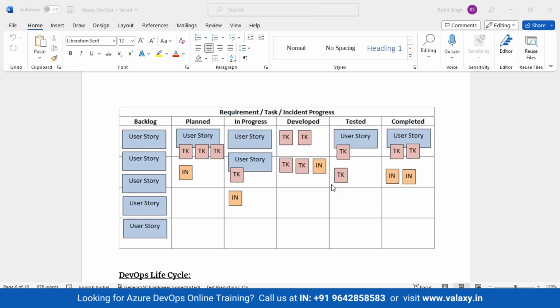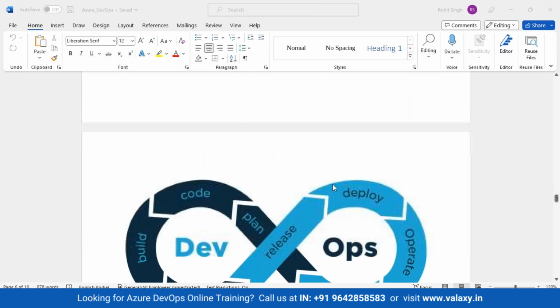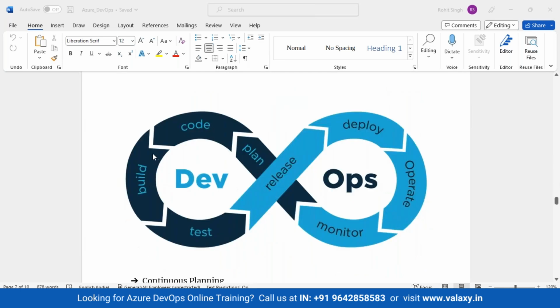Now let's actually talk about where DevOps comes in. We spoke about all these methods. These methods are basically talking about software development. They are not talking about deployment at all. For deployment, as I said yesterday, we have DevOps. DevOps talks about development as well as operations, whereas all the other methods we spoke about, Agile, Scrum, are just talking about development. They're not talking about the operational work or the deployment work.